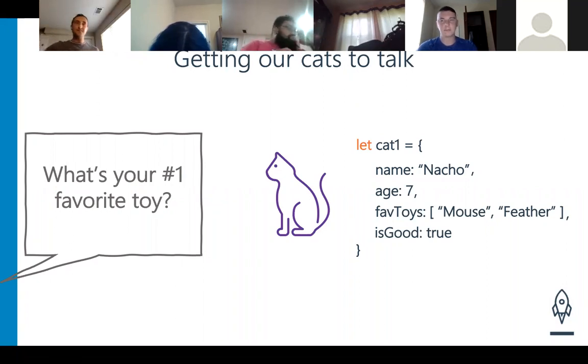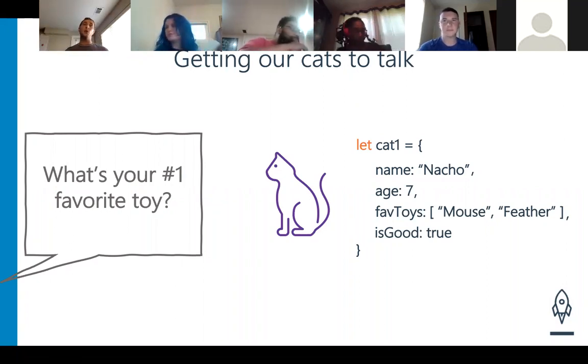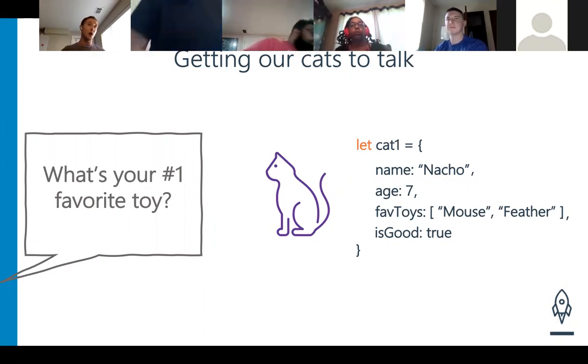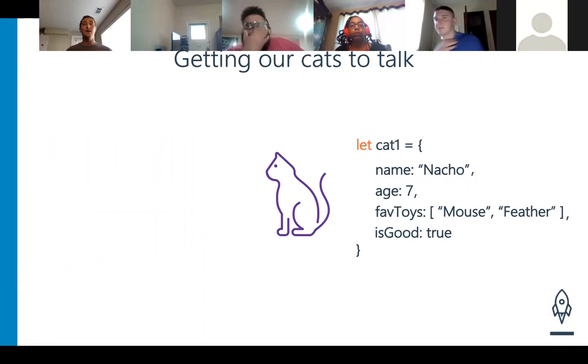As we saw, we can use bracket notation or dot notation. In this example, I'm just gonna use dot notation because I know exactly what I wanna call. I'm very static about this. So what I'm gonna say is where I wanna get the information from, cat1. So I say cat1, and then what property are we gonna be using here? Who can tell me? Just mouth it out if you know it.